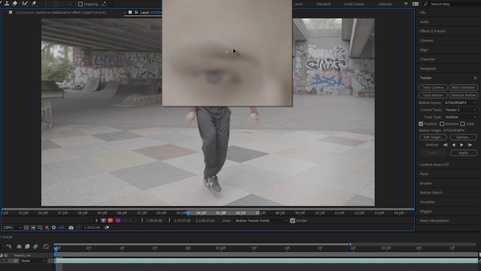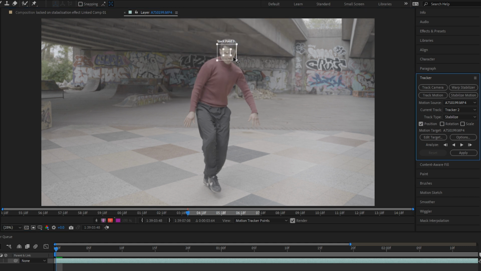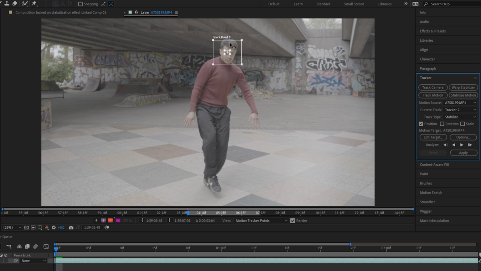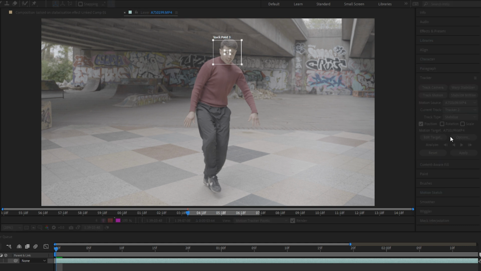So yeah, I'm going to use the most high contrast point on the eyebrow, and then this little box in the middle can be quite precise around the eyebrow, and the one on the outside is the search area that it uses. If you make this box on the outside really big, it will probably do a more accurate job, but it'll just take really, really long the bigger you make it. So you want to try and have a little bit of compromise there. So probably something around that would be okay, I think. Wouldn't take too long.